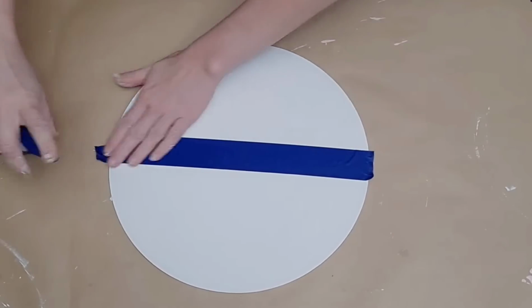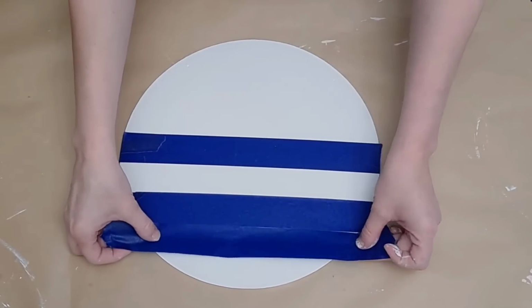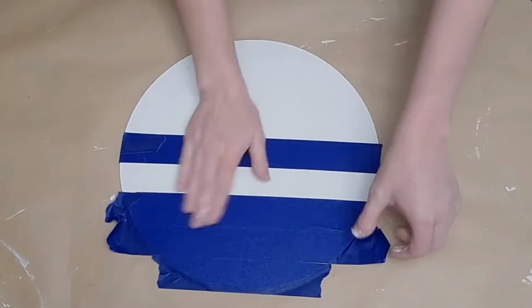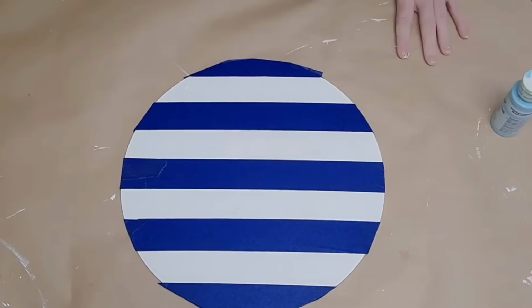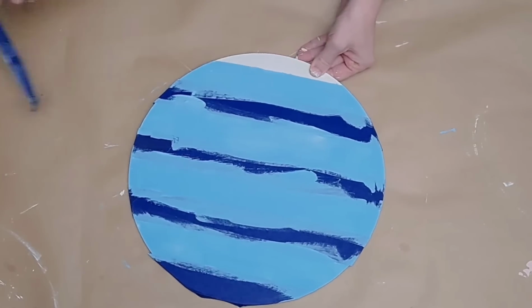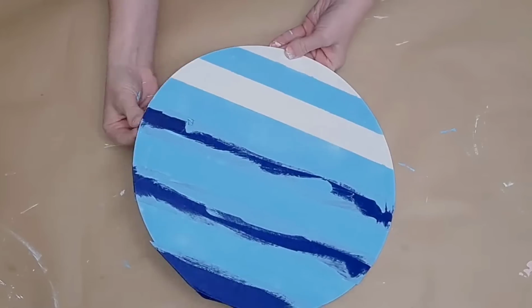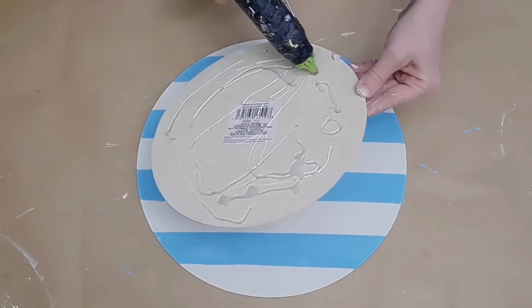and here's what that looks like. Now going back to our larger wood round, which we have also painted with Waverly Plaster Chalk paint, I am going to apply some lines of this painter's tape from Dollar Tree by putting one strip in the middle and then using a strip as my spacer and putting other strips down equally. Then I'm going to use this color of cream coat paint and I am going to paint right over that painter's tape there and remove it, revealing these gorgeous stripes.